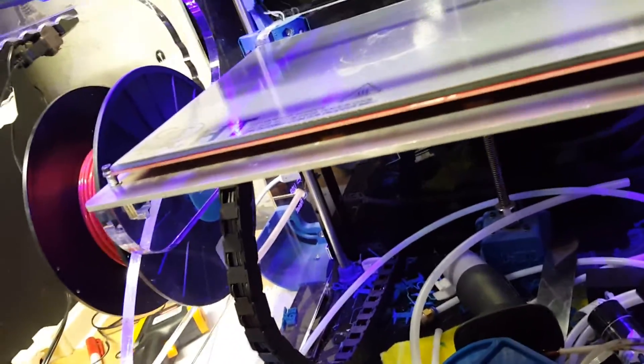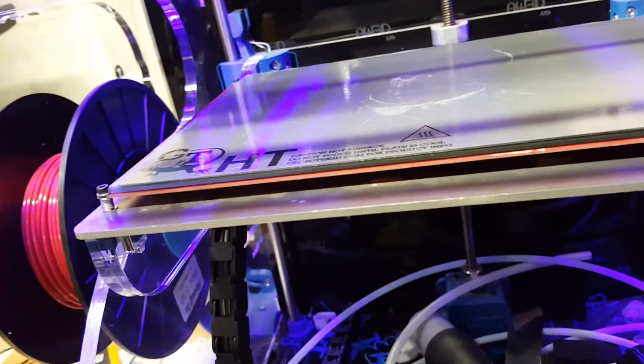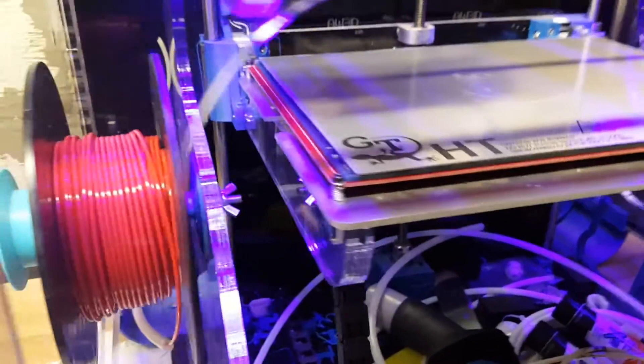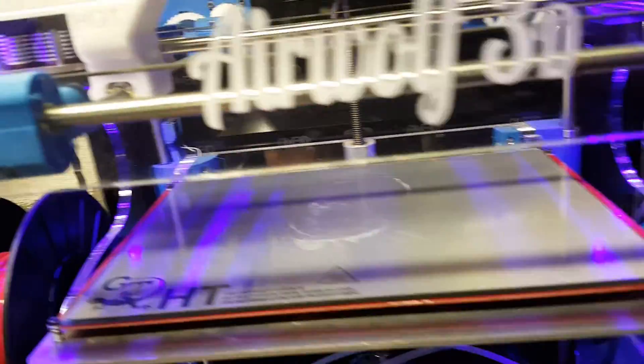I've already printed on it and it's great. You let it cool down to room temperature, flex it, and it pops right off — it's remarkable. This is probably the best print bed solution I've seen. I wish I hadn't waited a year to get them, but I did get them on the Black Friday sale so they were cheaper. If you want to get away from clips, the magnets link is at the top and Gecko Tech will also be linked. Build Tack is also doing their own metal plate — it's a metal plate you put their Build Tack on top of and clip it. Build Tack being flexible on a metal plate would probably be ideal because you could just flex it and get it off instead of scraping and damaging the surface. I may try one of those later, but for now I don't see me changing from this.